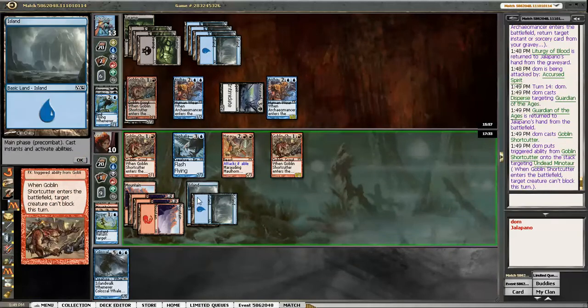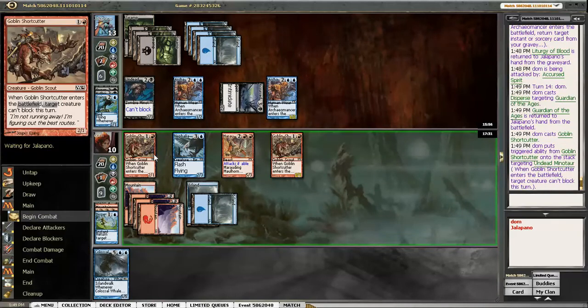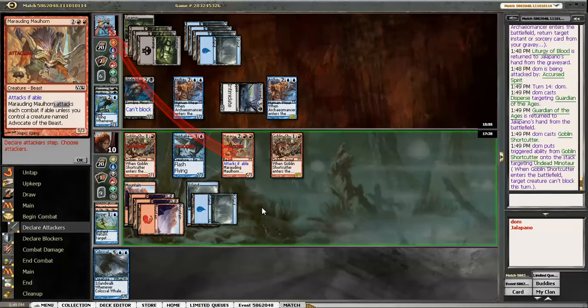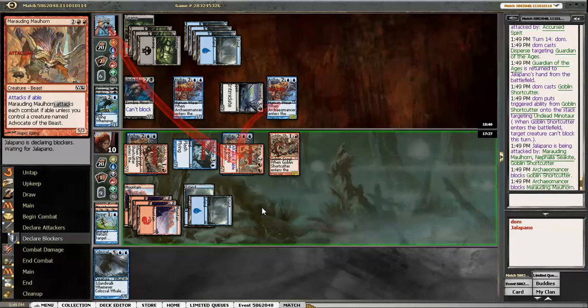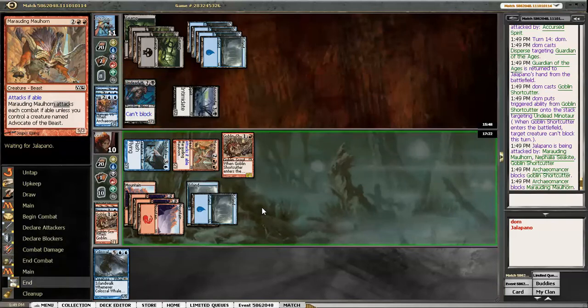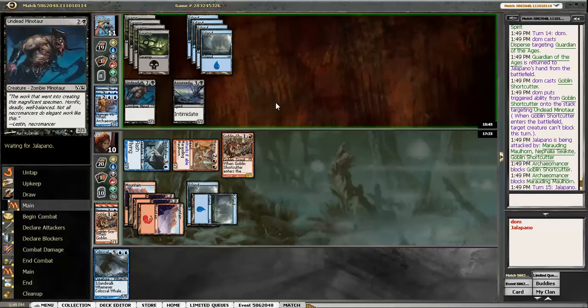Huh. Let's see. He still has this Liturgy of Blood around, but now he will spend it for a Maulhorn maybe. Now he was probably going to block the Shortcutter with one of his Archaeomancers and takes 7, goes down to 6. Oh, he just jump blocks the other one. Okay. Yeah, that's fine. He still has the Liturgy of Blood in hand, of course.